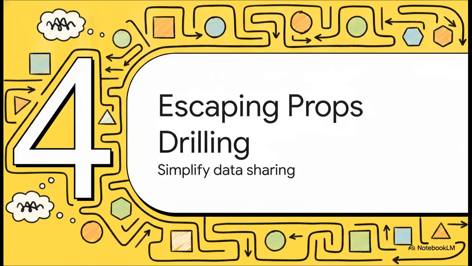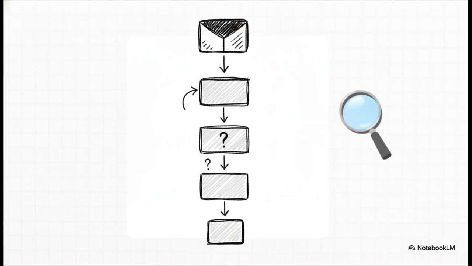Okay, Section 4, Escaping Props Drilling. Let's figure out how to solve the massive headache of passing data through a wildly complex maze of components. We all know and hate props drilling, right? It's when you have a crucial piece of data at the very top of your app, and you desperately need it at the very bottom.